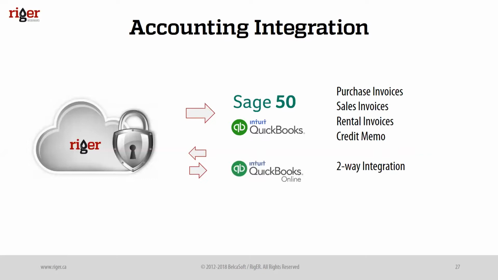Let's assume that you have the list of customers in QuickBooks. We need to upload it in RigER with just one or two clicks. We take this list from QuickBooks Online and upload it directly to RigER. We can change this list in RigER and send back the adjusted information to QuickBooks Online. So this is a very recent development. So we encourage you to join us and use this integration.